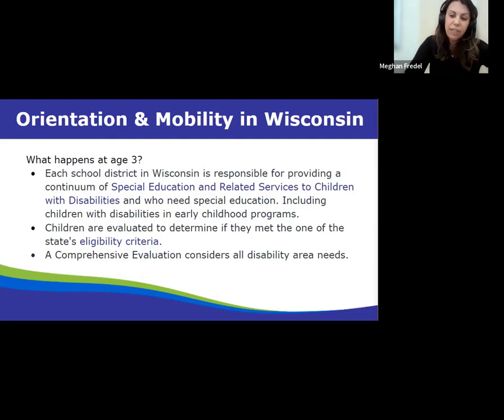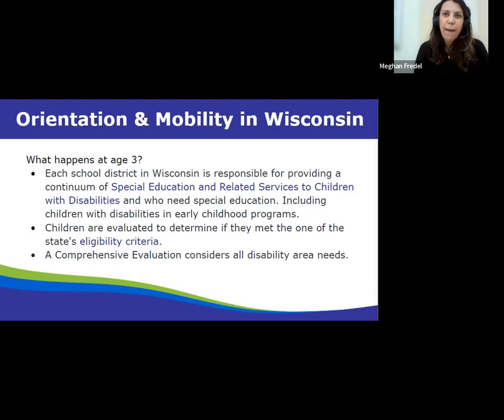And as I was saying earlier in the presentation, you are a super important member of the IEP team, as well as your child. And did you know that at every initial evaluation, which is the first evaluation your child has to see if they are eligible for special education services, an O&M assessment is done? It is required that that assessment is done by an O&M specialist. So those needs are looked at. And if there are concerns later on during the reevaluation process, you always want to share those concerns or needs so we make sure that they are addressed.